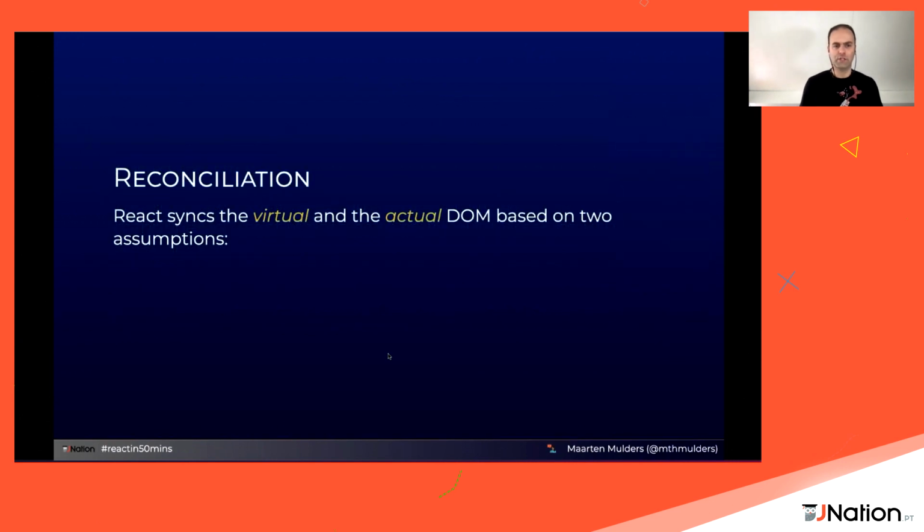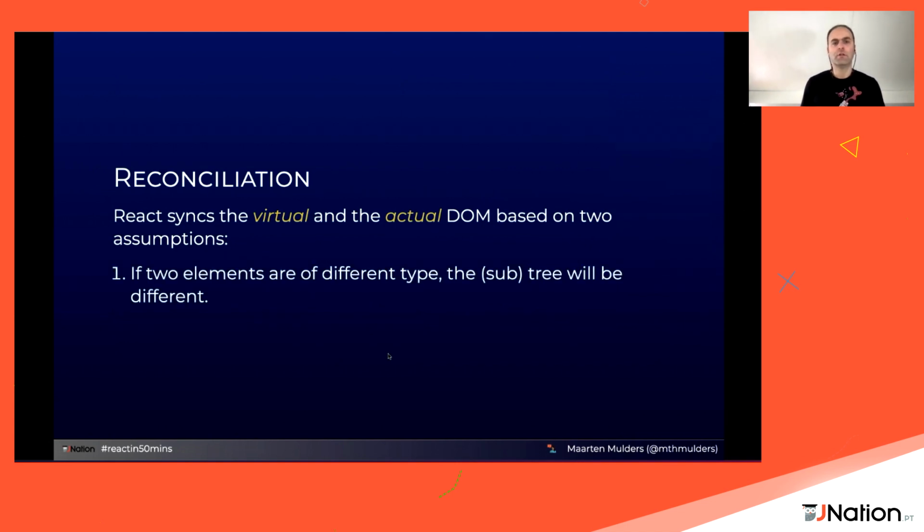That process is called reconciliation. And reconciliation works in React based on two very important assumptions. The first assumption is that if we look at two elements of a different type, then the subtree under those elements will by definition be different.